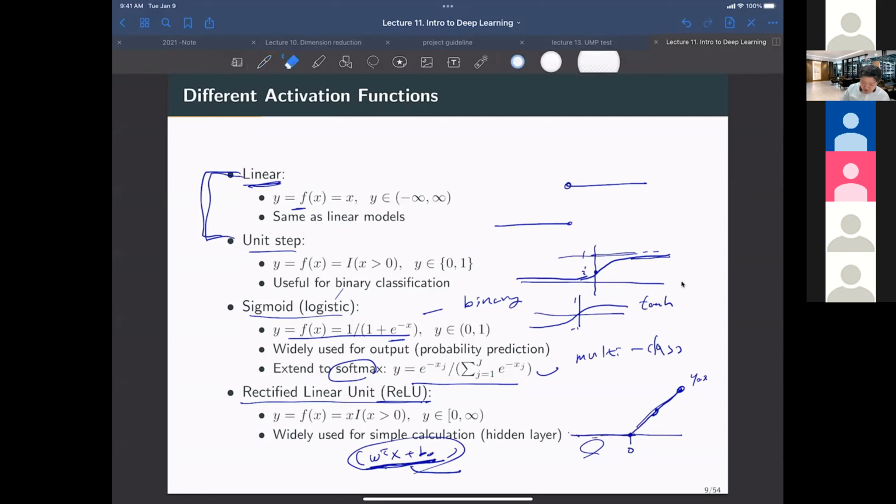And the advantage of the ReLU function is the easy gradient. You can see that the derivative of f will be 1 if x is greater than 0, and it will be 0 otherwise. The gradient is actually this unit step function. So if it is larger than 0, it delivers the gradient. So when we do back propagation, the computation is relatively easy compared to the other nonlinear functions.